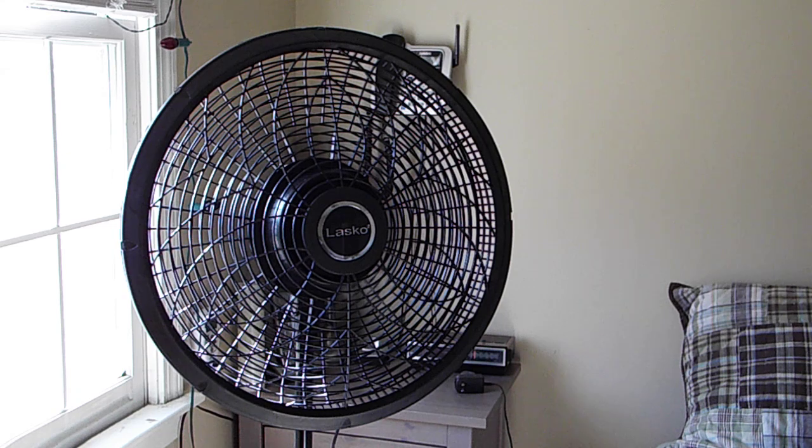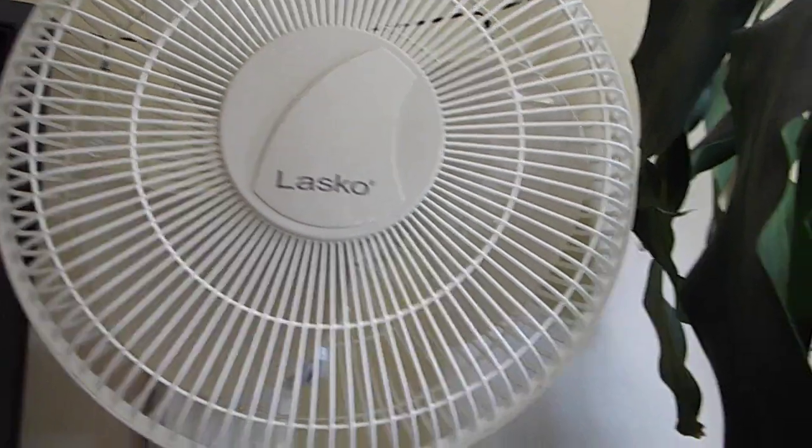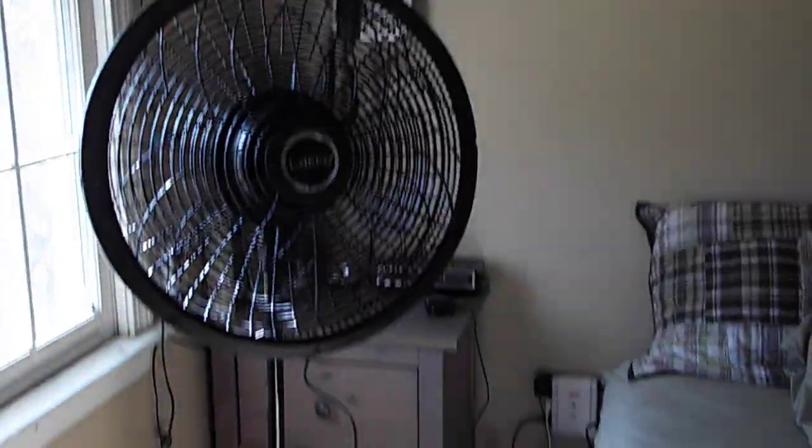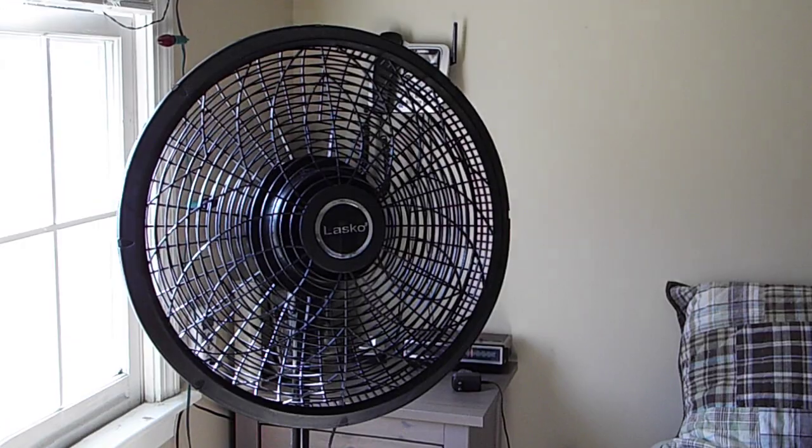Other fans, for instance, this one here, is about the same loudness, I think, but the sound it makes is like a deep rumbling noise, and it's very easy to ignore. Whereas this one is kind of like a higher pitched whirring sound, and it's kind of distracting. Now, it doesn't bother me. I can work on the computer with this running, I can sleep with this running, and it's fine. But it's not a quiet fan.